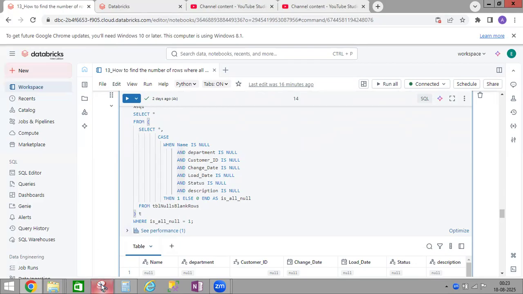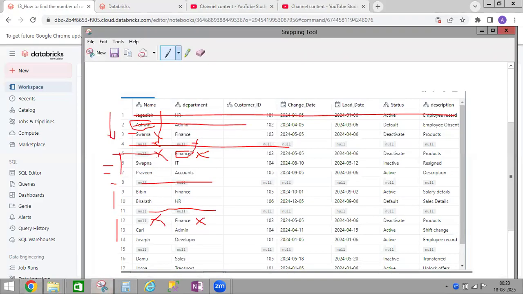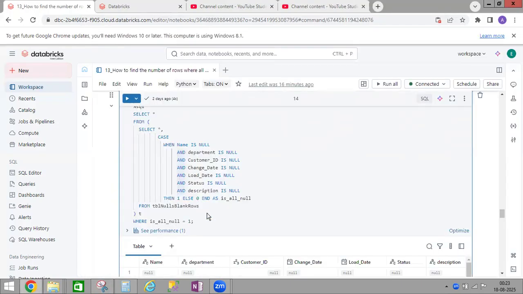Since we gave and conditions, it will check which of the rows have all nulls, and it will pick only those rows.